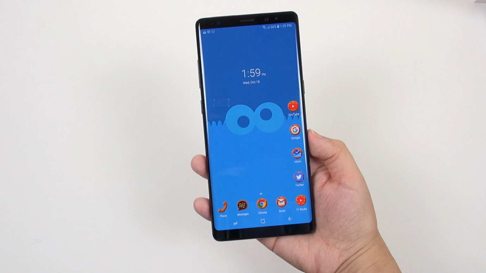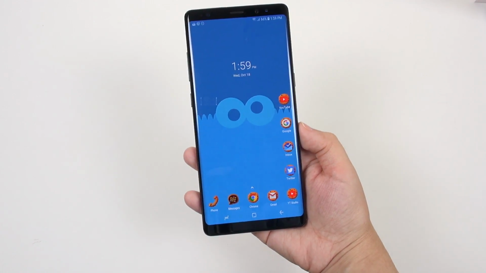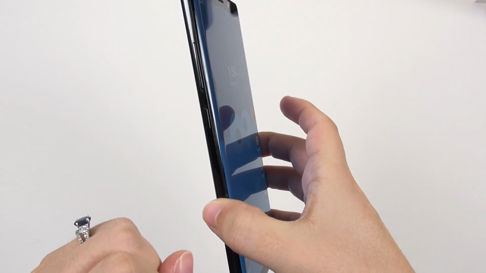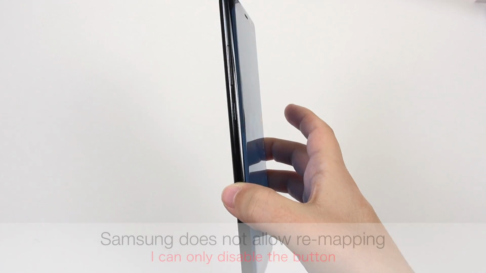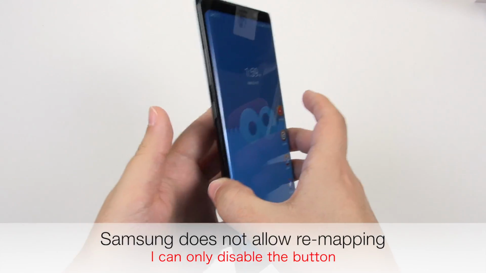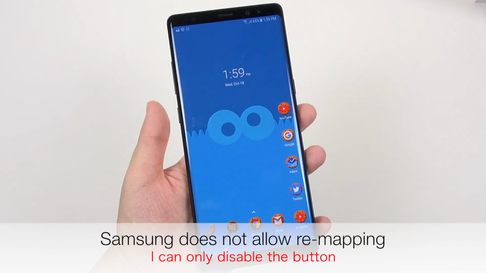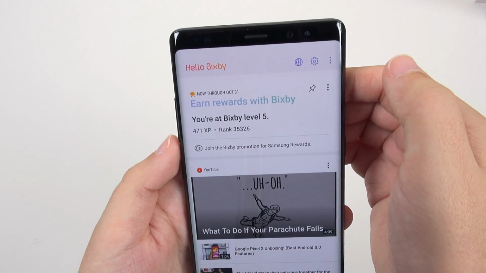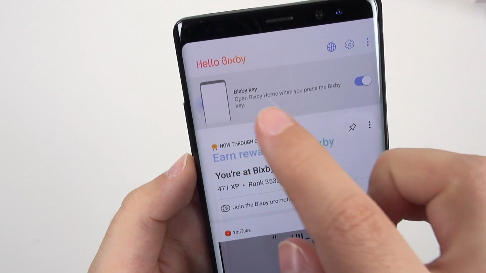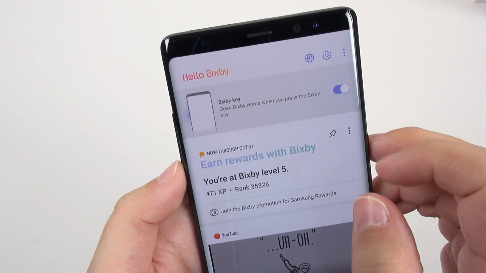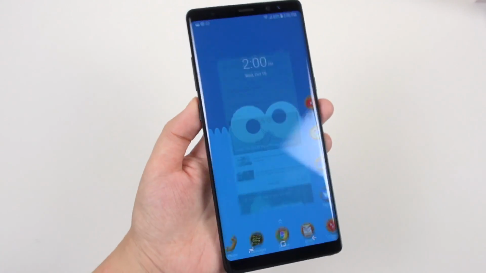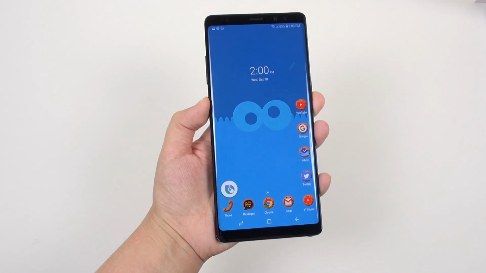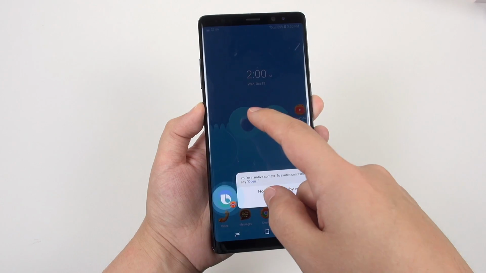So moving on to talking about Bixby. Bixby is Samsung's digital artificial intelligence assistant. And there's a button right here. This is the Bixby button. Now this is something people are either going to love or hate, because right now you cannot remap the Bixby button. When you click once right here, it brings you into Bixby Home. What you can do right now is disable the Bixby key for opening Bixby Home. Go ahead and deselect that, get out of here. Now when you press it, you can see that nothing happens. But when you hold it down, Bixby Voice is always going to pop up.